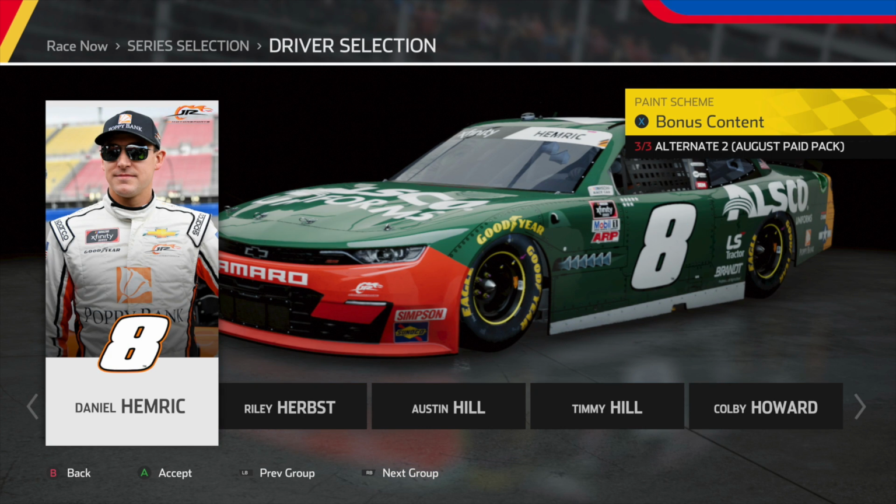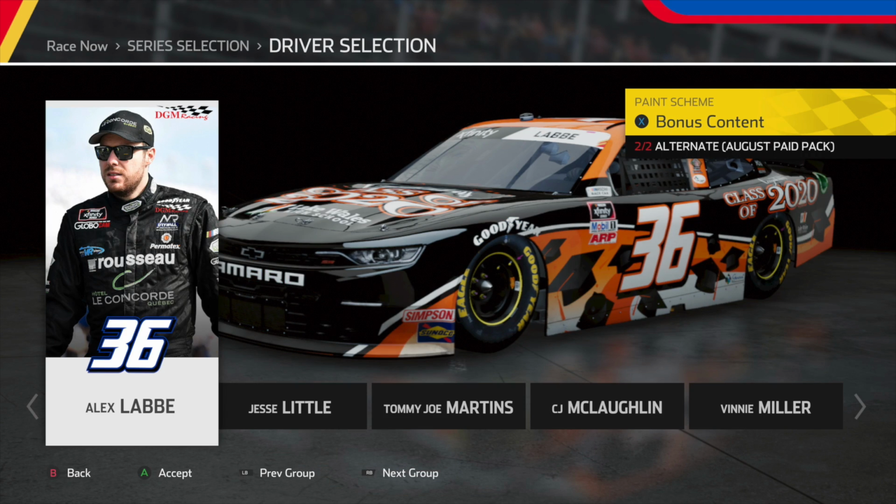Due to me being a huge fan of World War II fighter planes, I already love this car. This is Daniel Hemric's Alsco Chevrolet, and I just love how they throw it back to World War II. Like, that is so cool in my opinion. Shout out to the class of 2020.